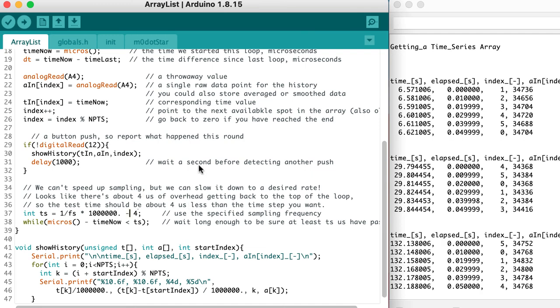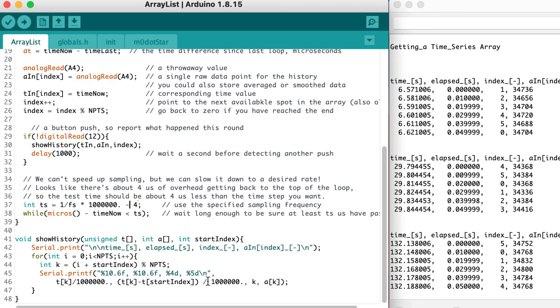So I push the button again. And again, I'm going around the loop and I'm going in hundredths of a second, or very close to hundredths of a second. This show history function that I called, it just takes the two arrays as arguments and which index to start at. And then it goes around the loop from i equals 0 to the number of points, but for what it's going to print out, it calculates this k value as i, so 0, plus the starting index. So if the starting index was, in this case, 5, then it would be 0 plus 5, modulo 6 is 5, then it would be 1 plus 5 is 6, modulo 6 is 0, and that's how it's going around the loop as it does that printing.